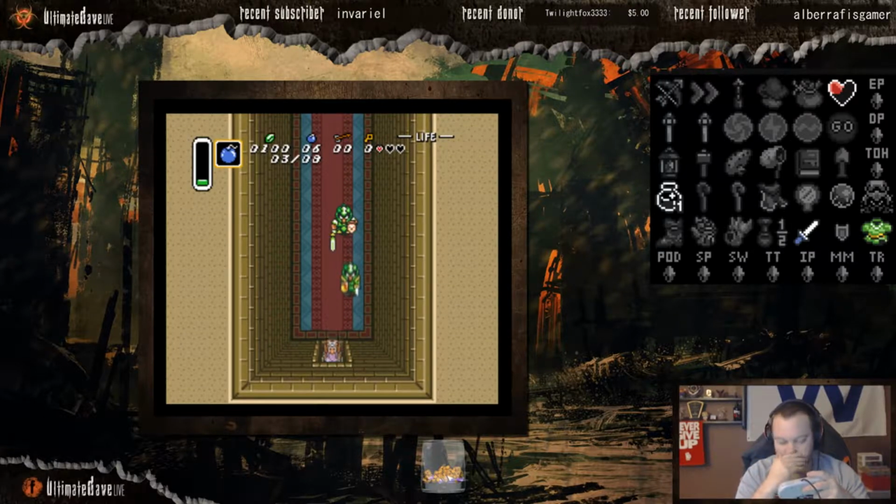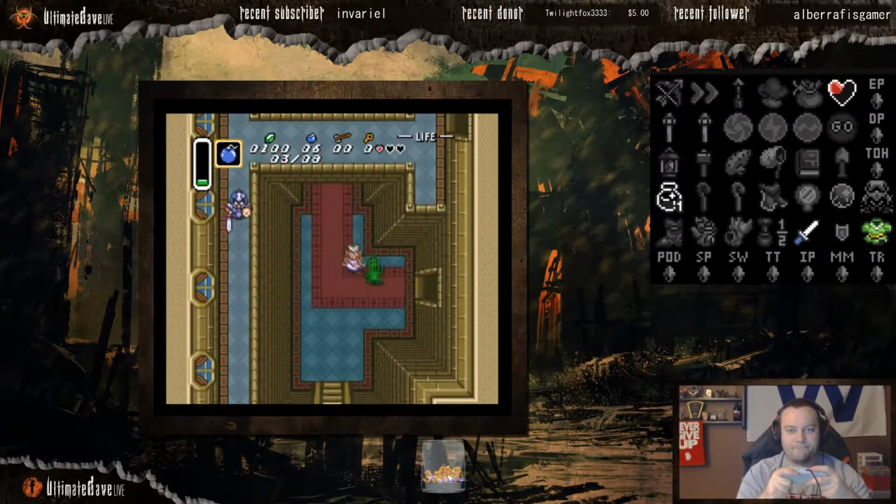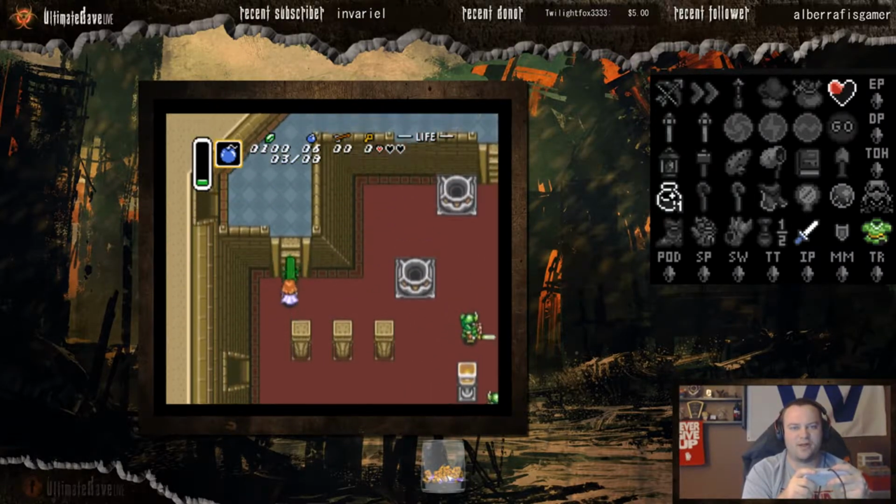Ooh, I thought I was dead there. I can't take another hit, or we die. No pressure. But yeah, that's the basic way to explain it.